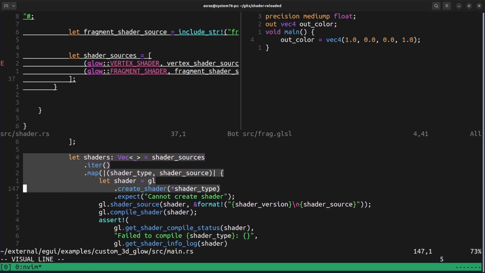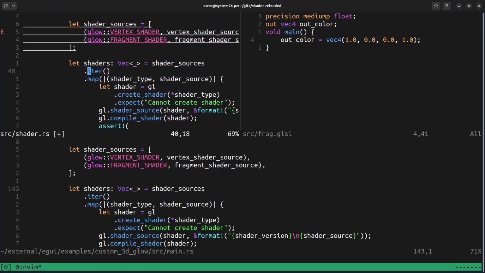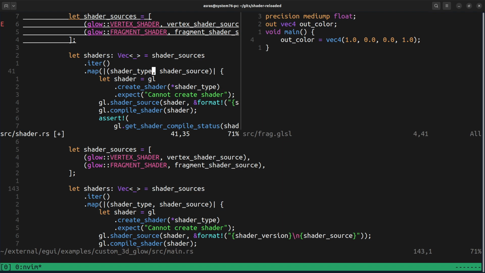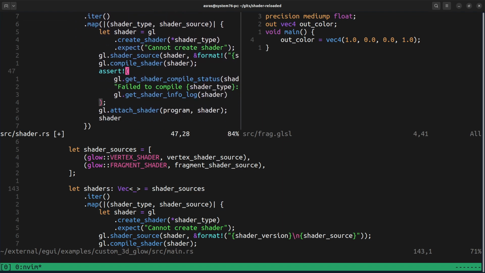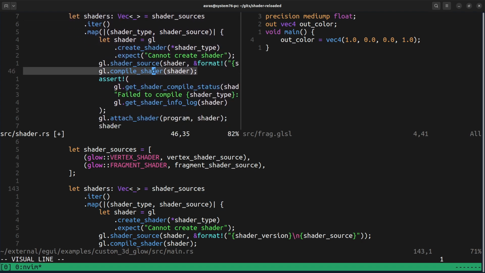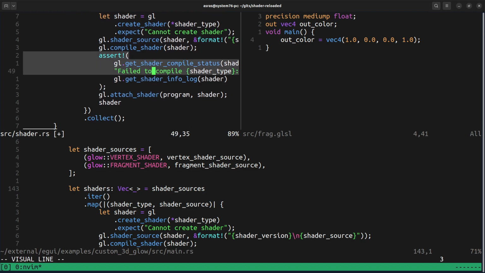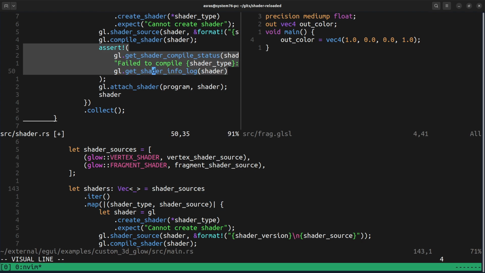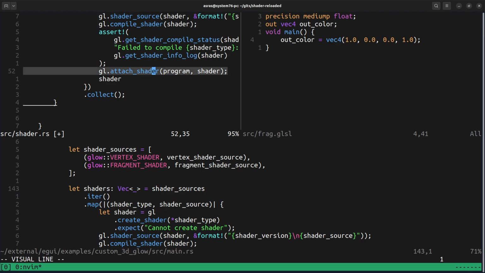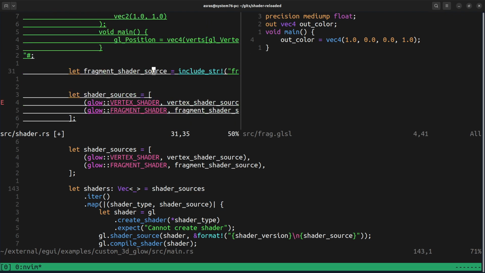Now we need to actually make the shaders. What is happening here? So we iterate over the shader sources, and we just do some standard stuff. We create a shader, set the shader source, we try to compile it, and we do some stuff here, checking the errors, and then we attach it to the program which we created earlier.